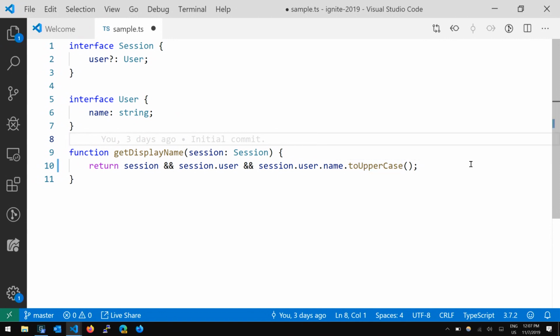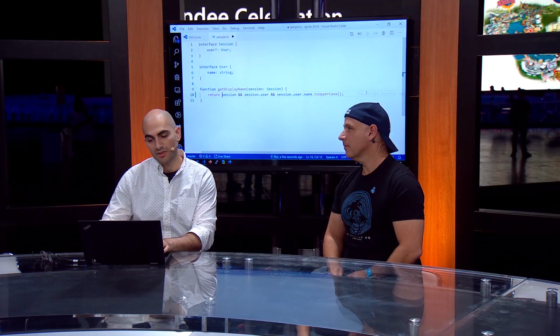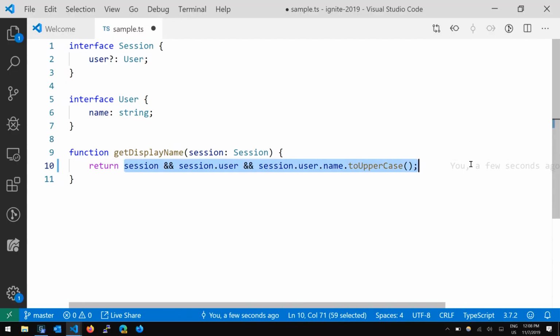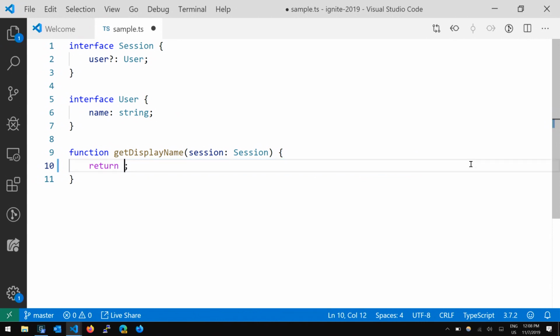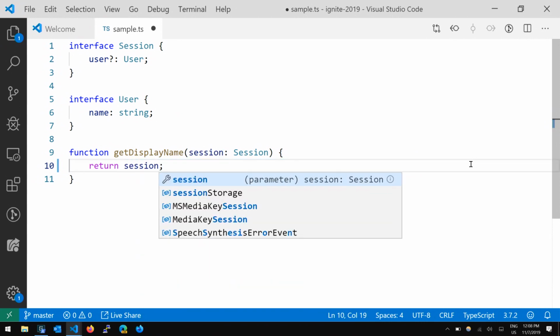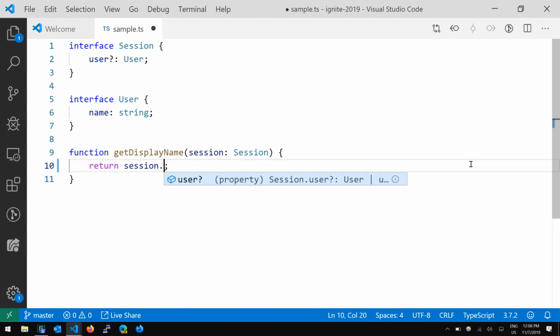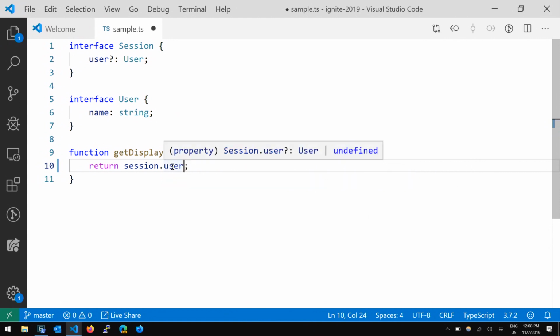You've said session 3 times, and one of the things we try to do in software is not repeat ourselves. So what optional chaining does is it tries to help us with these situations. And so instead of checking session the first time, what I can do is say session, and this one's not optional, so I'll keep going. And so first off, you've got user, and user might be undefined, right? So we see that visually from the completion. But again, notice user's potentially undefined.